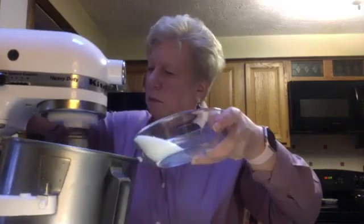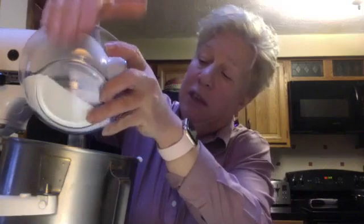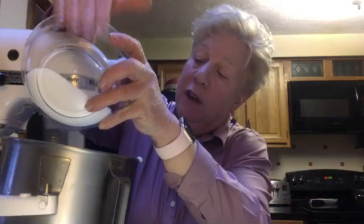Because we're trying to keep the volume. Okay, we're trying to keep the volume of the egg whites, and the only way to do it is to add the sugar very slowly.